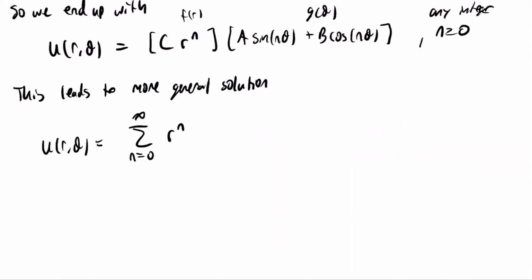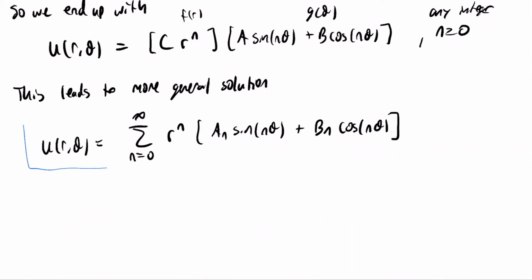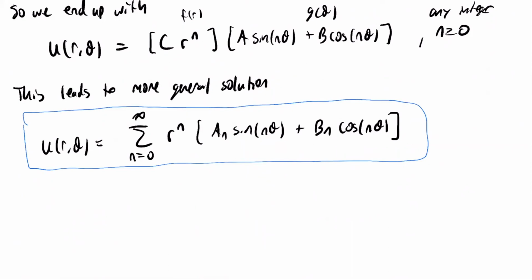I can write this as r to the n times an sine of n theta plus bn cosine of n theta, right? And so this is our solution formula now in polar coordinates, so this is harmonic in the domain D_a, right? And so as you can see, the theory of Fourier series is going to be very relevant here because we've written down a particular Fourier series, right? With this modified extra term here, r, right? So if we fix r, this is a Fourier series in theta, right, for each fixed r.